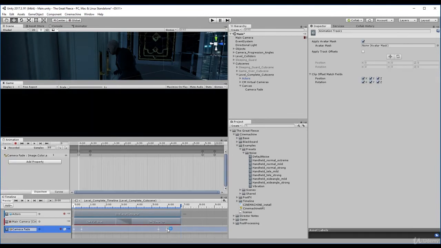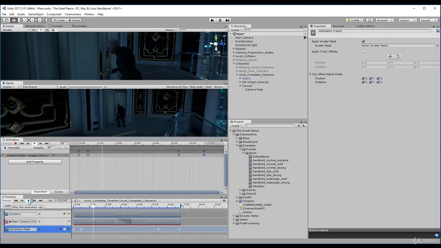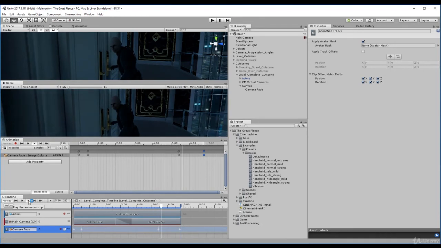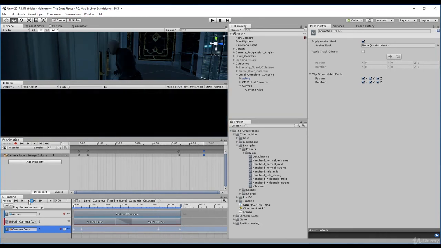So let's double click on our animations here to bring up the dope sheet. And for the last frame, let's just drag that out. So make it about 6.45 maybe. Let's see how that looks. And actually let's drag it out a little further. Let's make it about the 6 second 6:47th mark. Let's play this, see how it looks. Half a second fade. And there we go. Much happier with that result. Okay, so that is our camera fade.